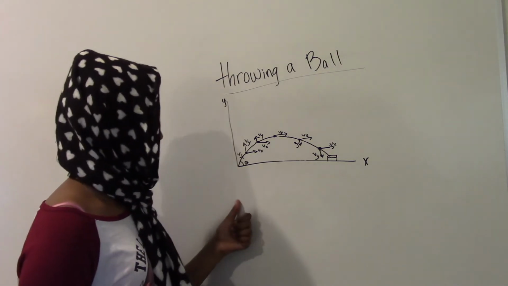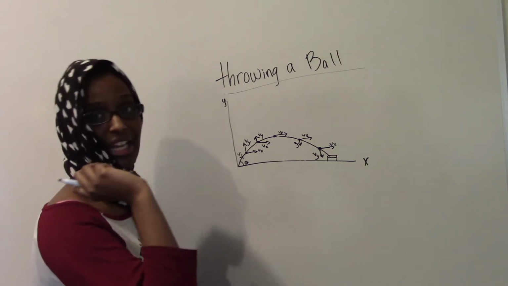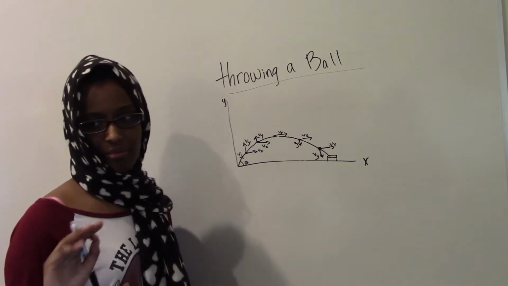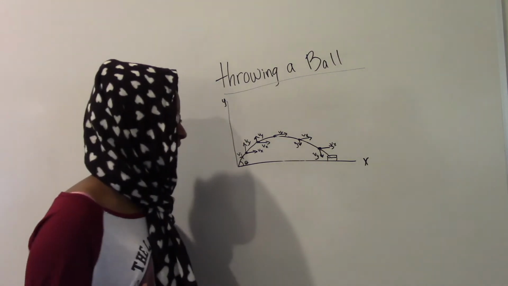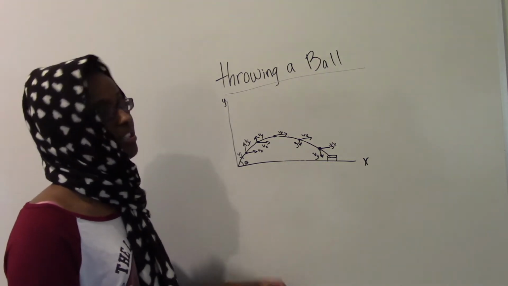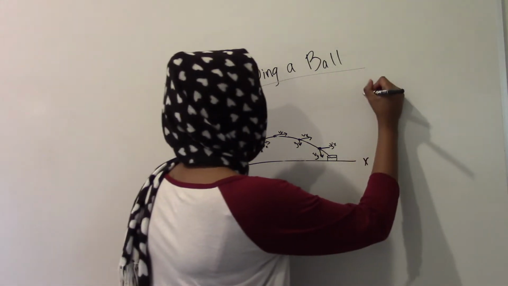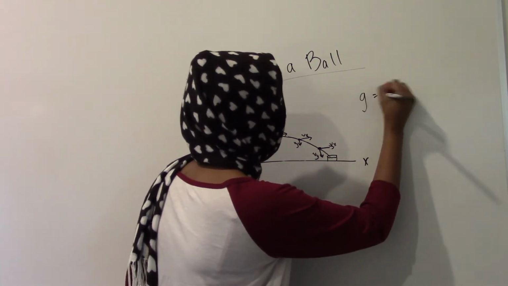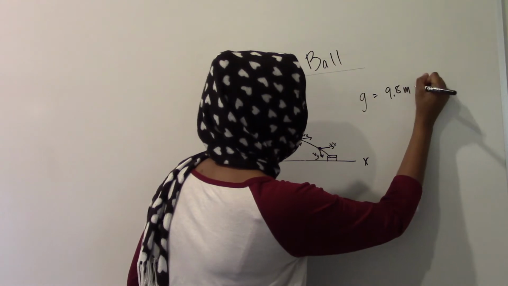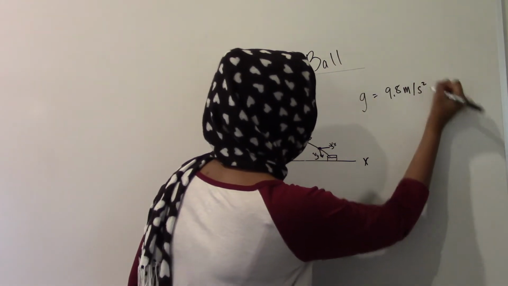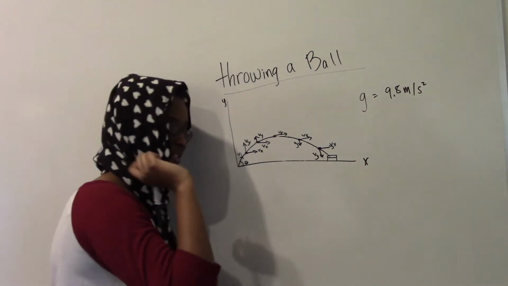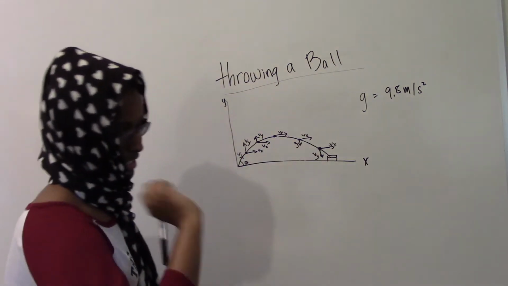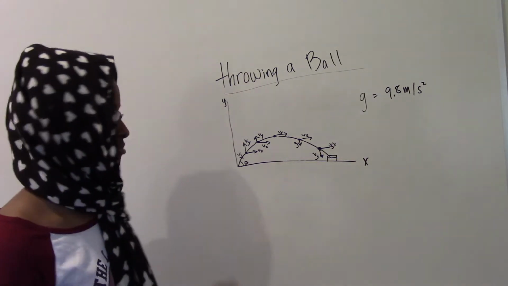The reason for this is that after I gave it its initial velocity, the only thing acting on that little ball of graph paper that I threw in the recycling was the acceleration due to gravity. It's commonly known as g, but let's just call it that: 9.8 meters per second squared. The only thing acting on the ball as soon as I throw it is gravity, 9.8 meters per second.